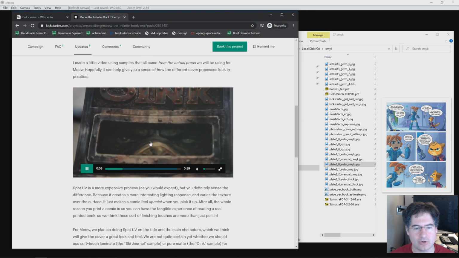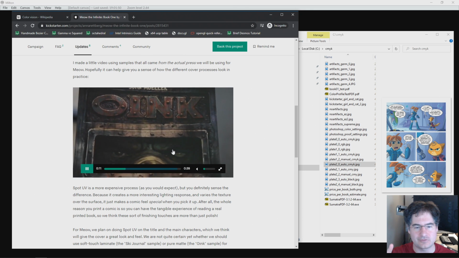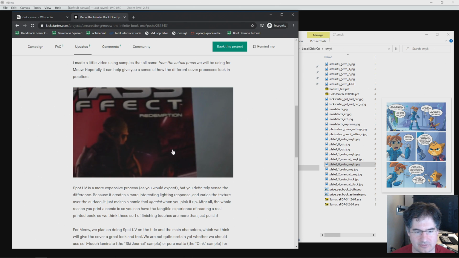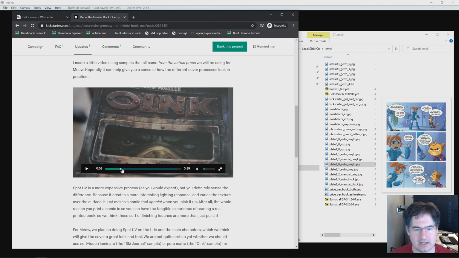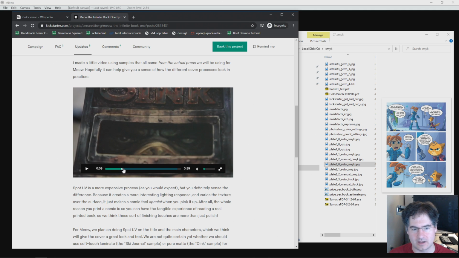And the way matte works is you can see the whole thing just kind of uniformly gets more bright as you tilt it. And then it sort of, you can see it doing there. And it uniformly comes back to not bright as you tilt it forward, right? And this corresponds, like in the game development world, to more of a diffuse surface, right? It sort of reflects light evenly from all directions to a certain extent. Not as much as uncoated paper would, but it's less specular, right? It's less like a mirror.